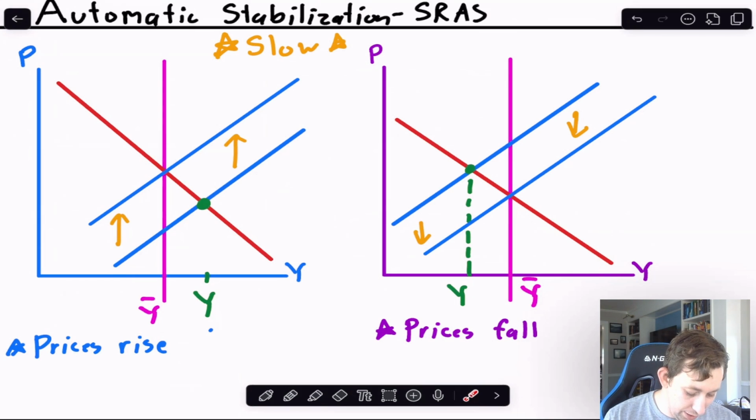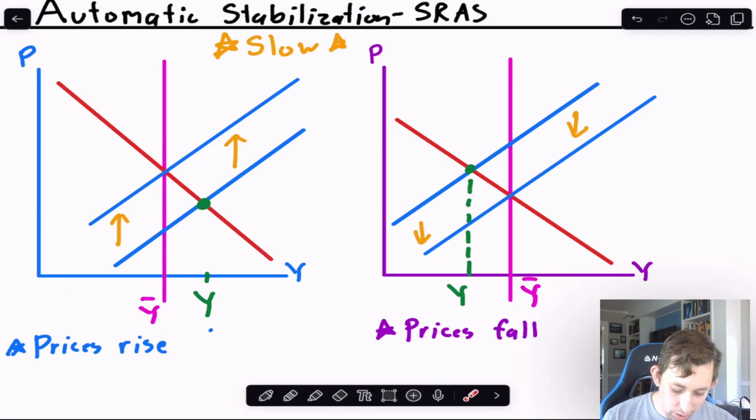If we're in an inflationary gap, what's going to happen? Well, the economy is running really hot. Stores have lines outside their door. A lot of people want to buy their product. And so firms are going to slowly increase their price. And as they increase their price, the supply is going to shift up. We're going to follow along the demand curve all the way back until we're in long-run equilibrium, where all three curves intersect at the natural rate of output, but with a higher price, and so we have inflation.